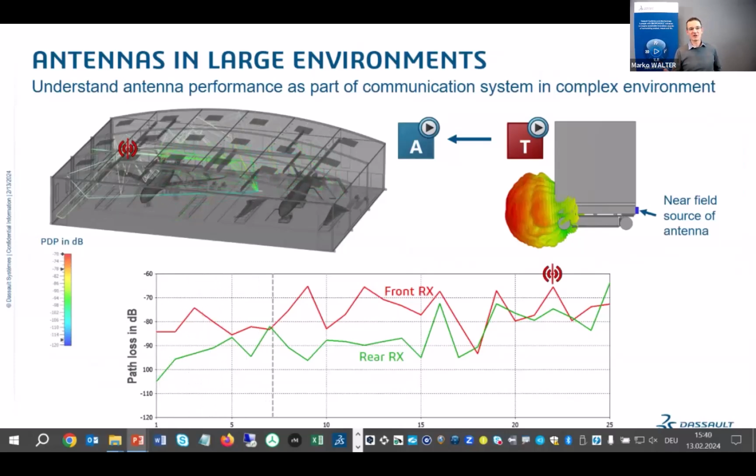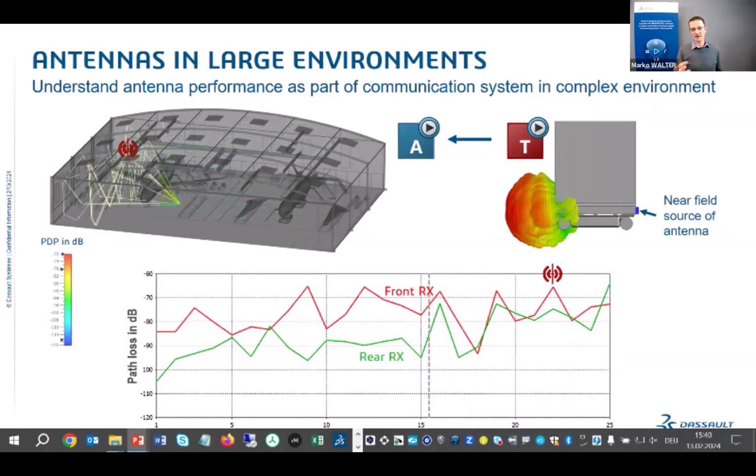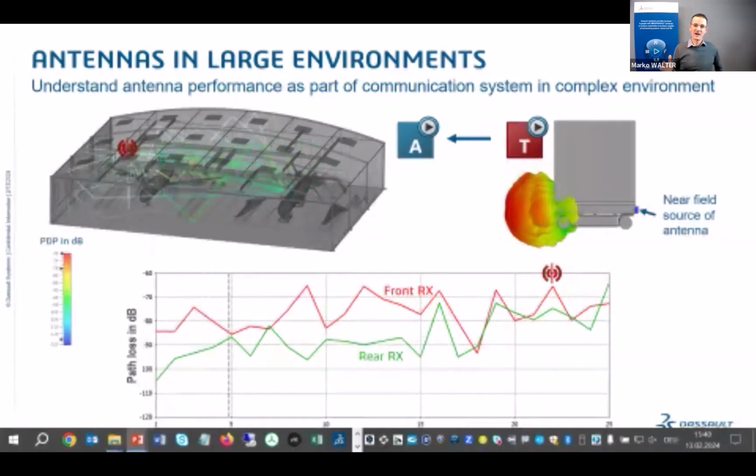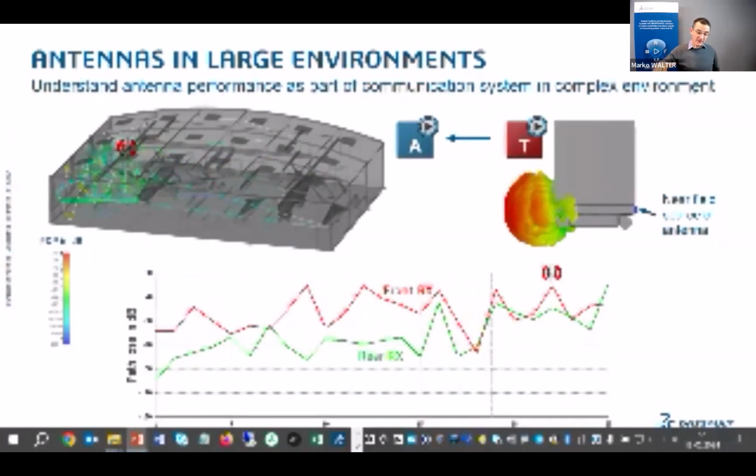In addition to coverage, we might want to look a bit more closely. So how does energy get from one antenna, from our transmitter, to another antenna that might be moving through the environment? We can use a combination of solvers, time domain solvers for example, to calculate how a single antenna radiates. Then we use the asymptotic solver to calculate how the energy spreads through our environment. And then we use our system assembly modeling technique, which Tobias will talk about later, to do a parameter sweep of the receiver as it moves along a mission path through the environment.